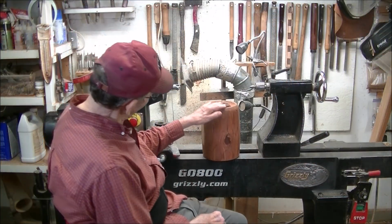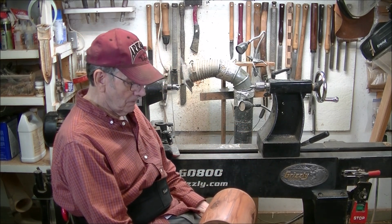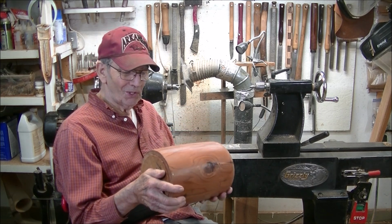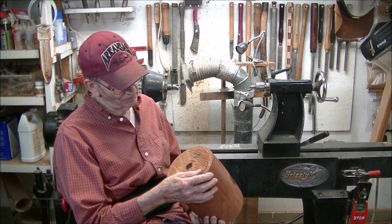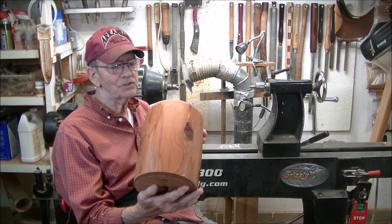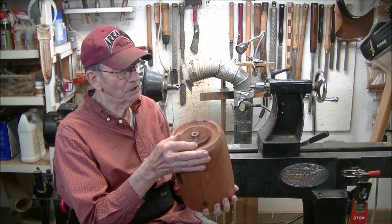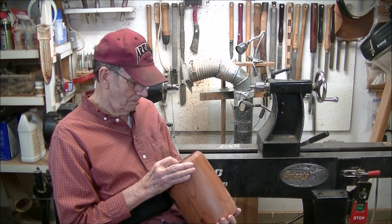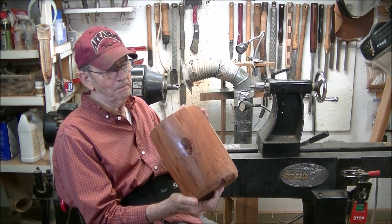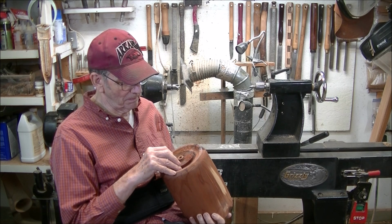Yeah, well, anyway, I found this. This is a piece of cedar, 10 by 7 is what it is. And it says all turned and finished. I have absolutely no idea when I did it, or why I did it, or why I didn't finish it. It's even got a tenon here with dovetails. Now they need cleaning out, and I'm not sure if we've got any warpage going on or not. It's all set up for end-to-end, so I can put it on there and turn it and get this cleaned up.